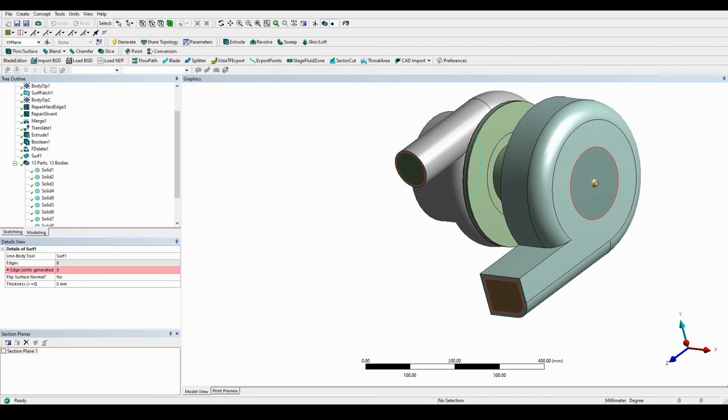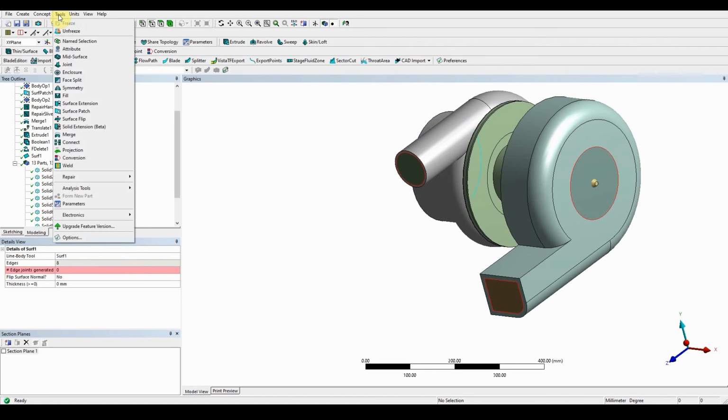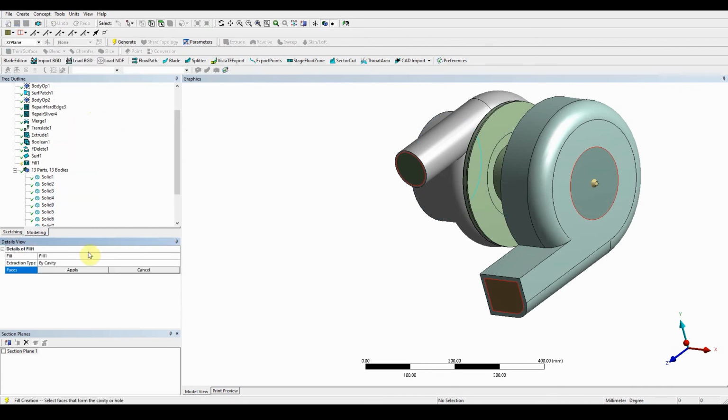So once it's created those surfaces, what we want to do is go fill by caps in the fluid section. So go to main menu, tools, and we've got the fill function here. And here what we're going to do is by caps. Okay, for extraction type, keep all the other bodies, so keep all that fine.